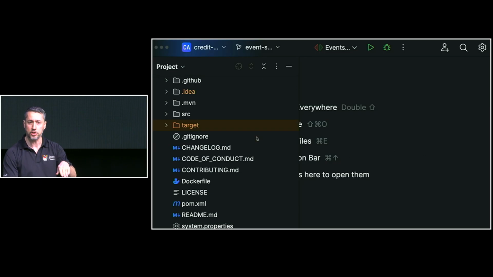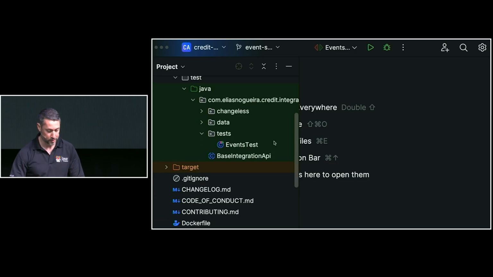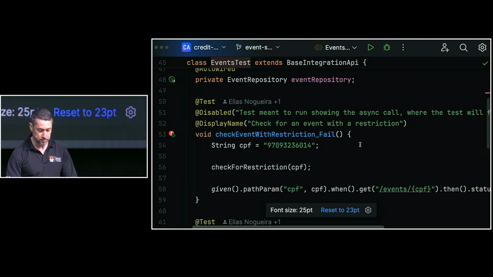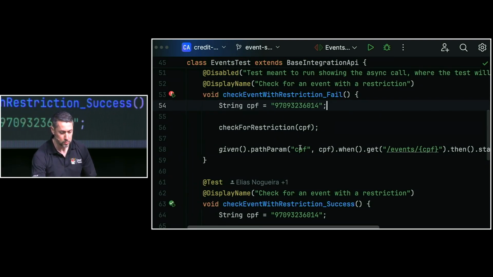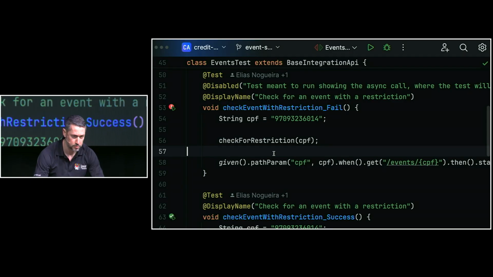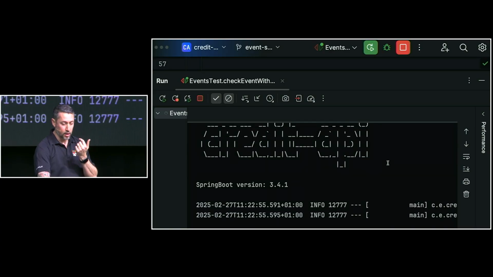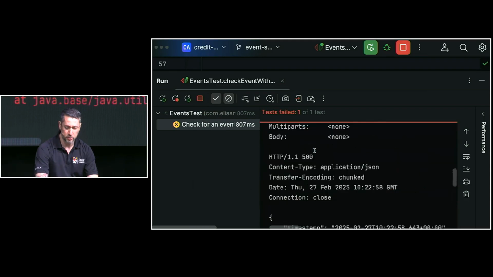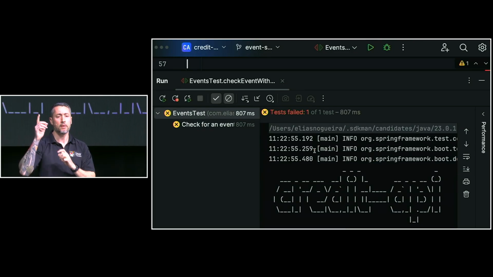But now in this application, I have only the loan simulation, and the restrictions is totally a third-party library. It's XYZ. And I have a test for that. And on my test, normal thing. And I know that it should fail because I don't have this dependency yet. I will just run it. And it will fail eventually. Why? It will fail with a super weird HTTP 500. Actually, not because I don't have a third party, sorry. Because it will take some time to have this feedback from the application.